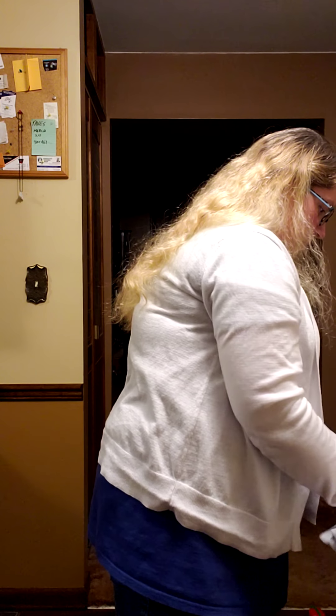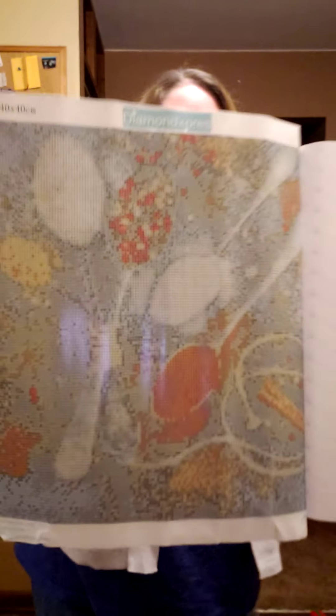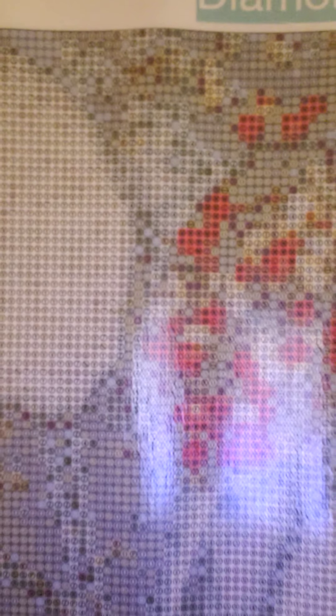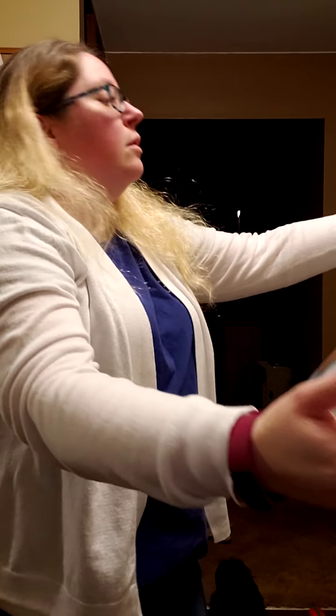It's one huge piece of tape. Here is the image — so this is called Spices, I believe. It's almost the entire image. It says it's a 40 by 40 — we'll measure it in just a second. The drill field is pretty clear. The drill field's pretty clear, no issues, no rivers, no anything like that.